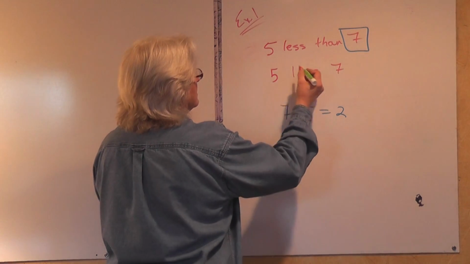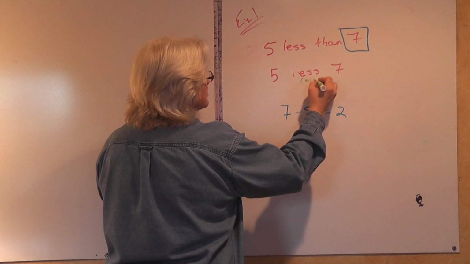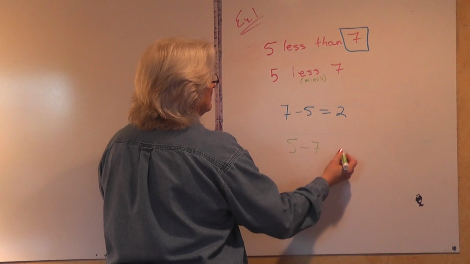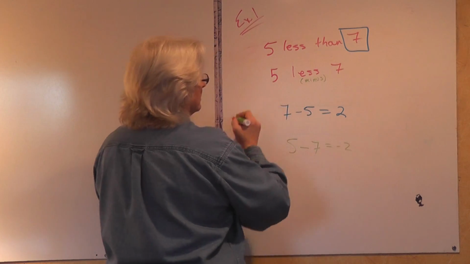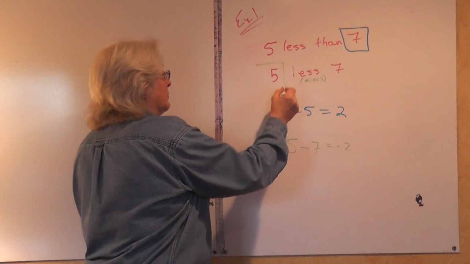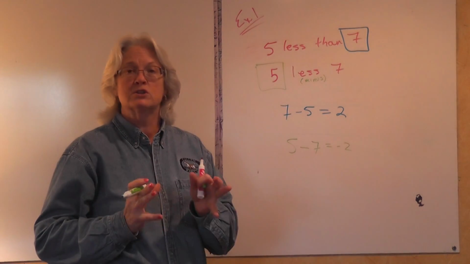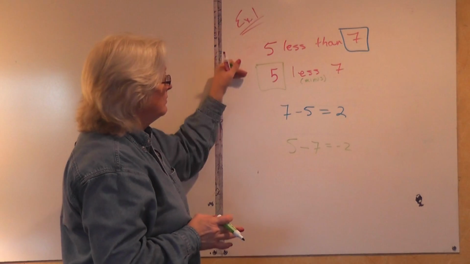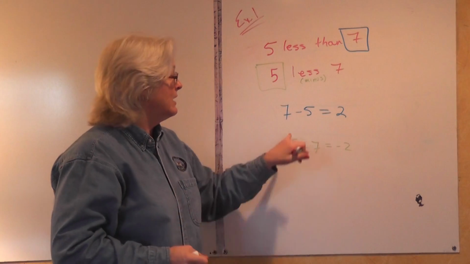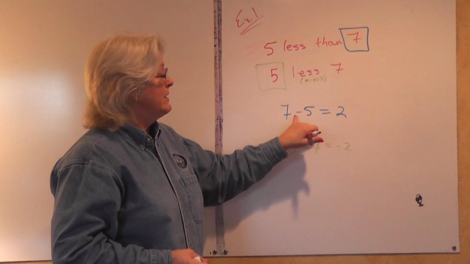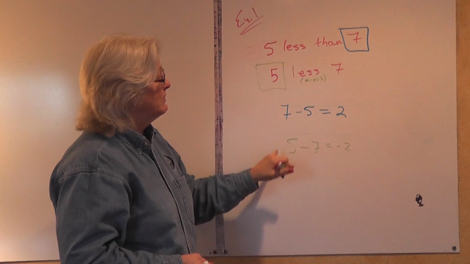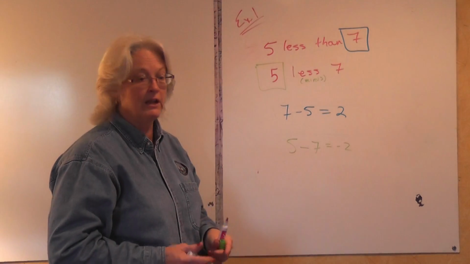So this time, we are actually going to go directly in this order. We're going to say 5 less 7 is equal to a negative 2. What are we beginning with in this second expression? We're beginning with a 5. So this is one way to look at this: 5 less than 7. What am I beginning with? I'm beginning with 7, and I'm saying 5 less than 7 is 2. Here, I'm beginning with 5. I'm subtracting 7 to get a negative 2.